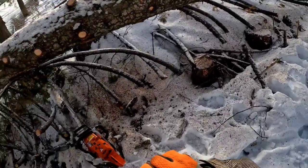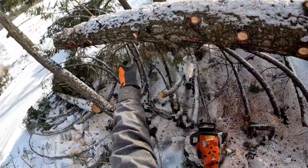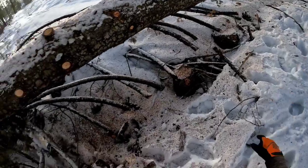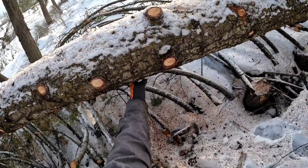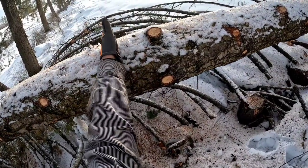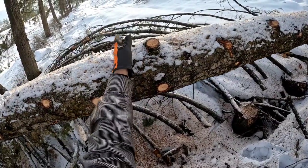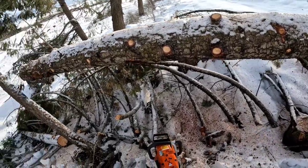So this right here, this underside, because this tree is off the ground clear from up there, this is the compressed side on this log. This is compressed, this is tension on top. So we want to clip this, come up around, and then cut from the top down, and it'll fall.